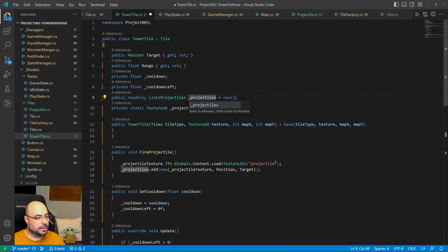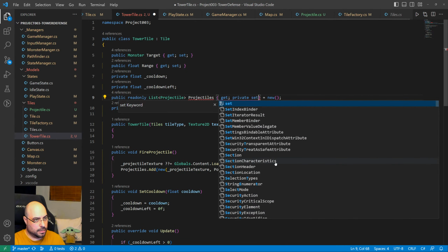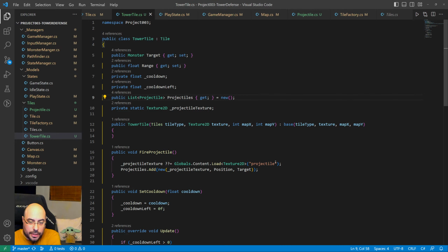Let's name it collection of towers in map. Create a collection of tile projectiles and draw them separately.